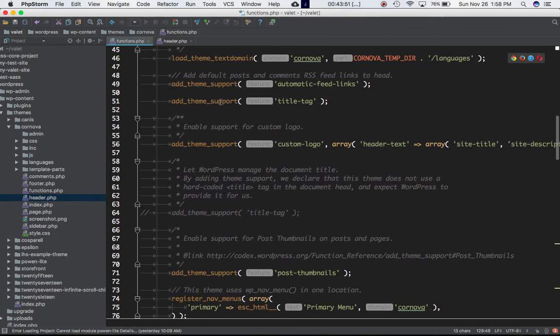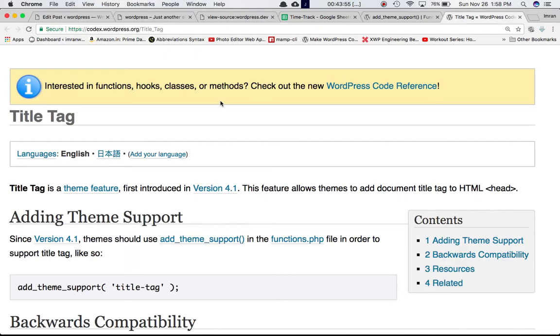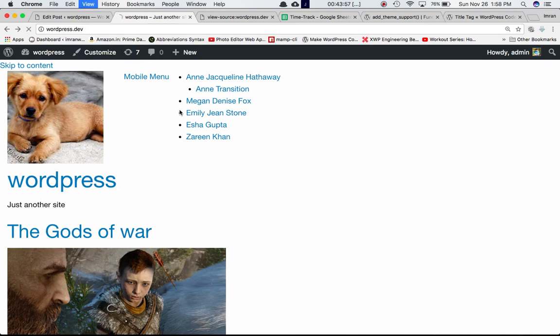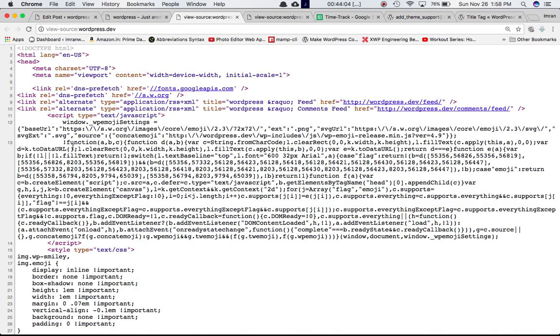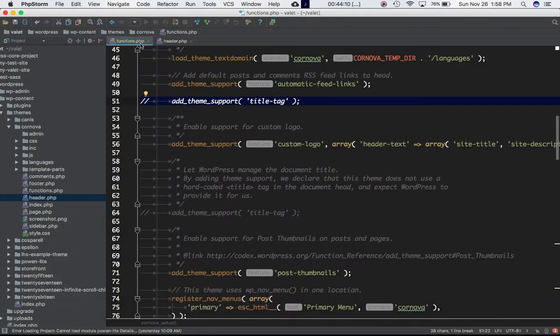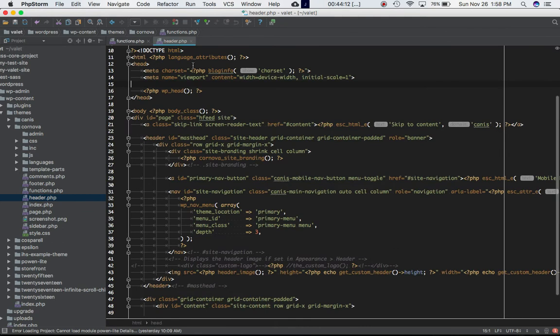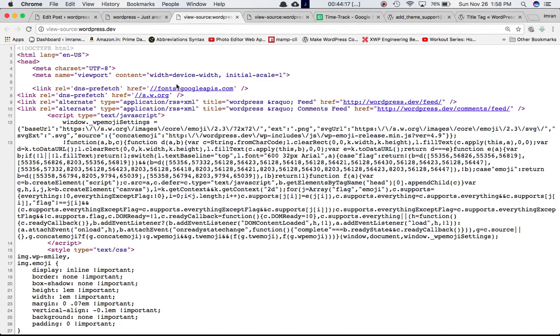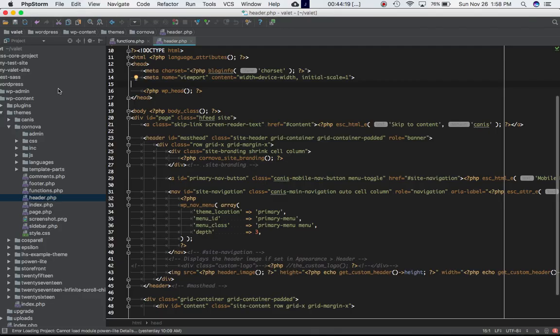Let's first comment this out and see what's going on in our theme. So this is my theme. Don't worry about this style, it's just for demonstration purposes. If you notice, right now we don't have anything as a title in the head section. If you check my header.php, where this code is coming from, we have the head section, we have meta, and then we have all the other links. However, we don't have a title section.